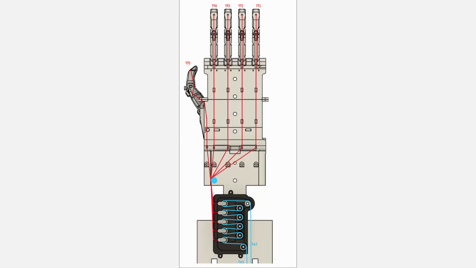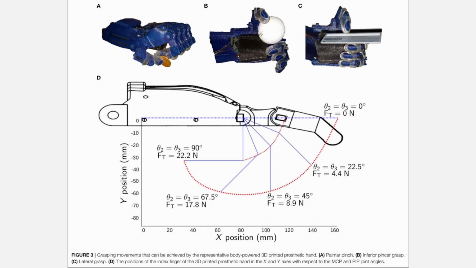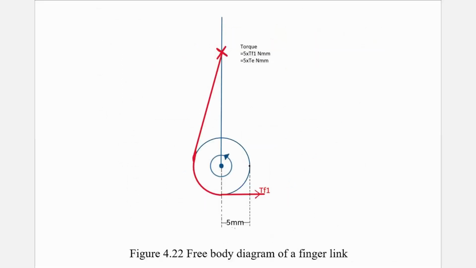We then made simple free body diagrams to calculate the theoretical forces, torques, and other motion in our design. Starting with the fingers. Each finger is divided into two links which will be rotated with the help of a string. Assuming its axis as origin, the torque generated by a string on our design with tension T will be equal to 5 Newton millimeters.